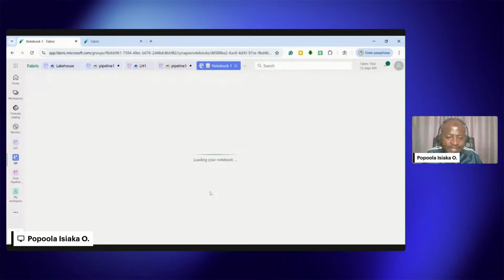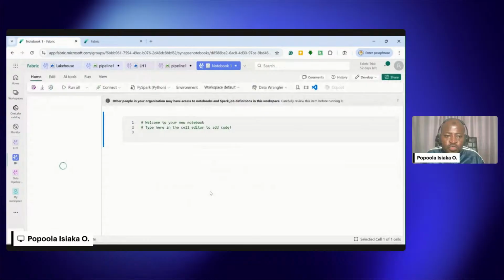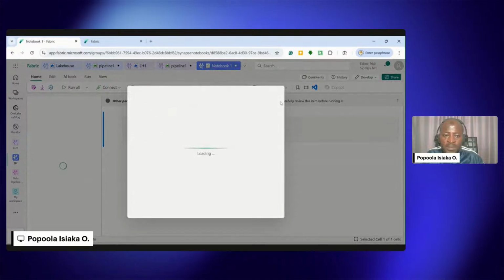Like I mentioned the other time, we use notebook for a lot of operations that have to do with running programming languages. Maybe you want to run R programming language, and a host of others. You can run them. Maybe you are a data scientist that writes code, and you need a platform to run your code.